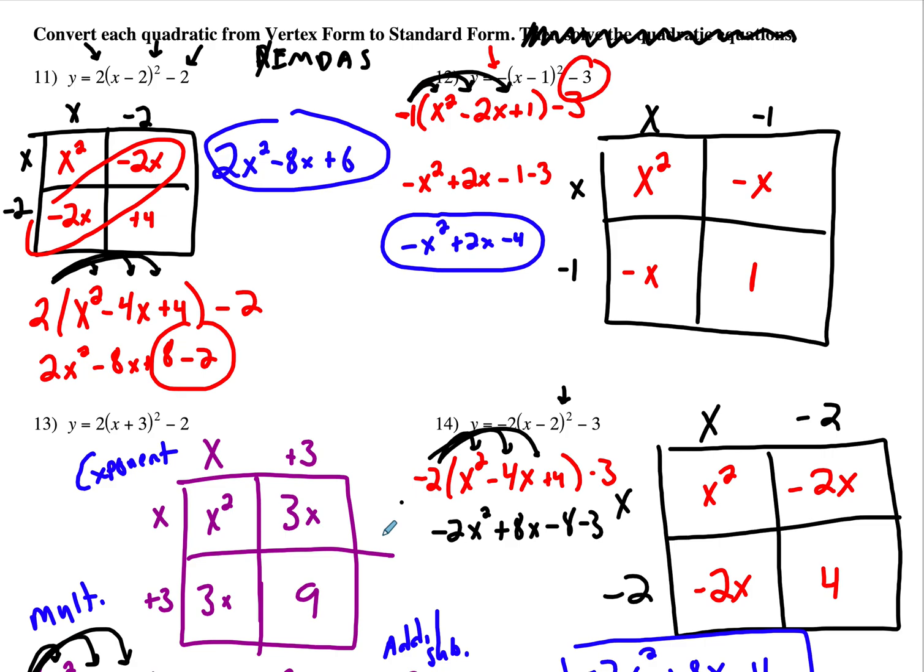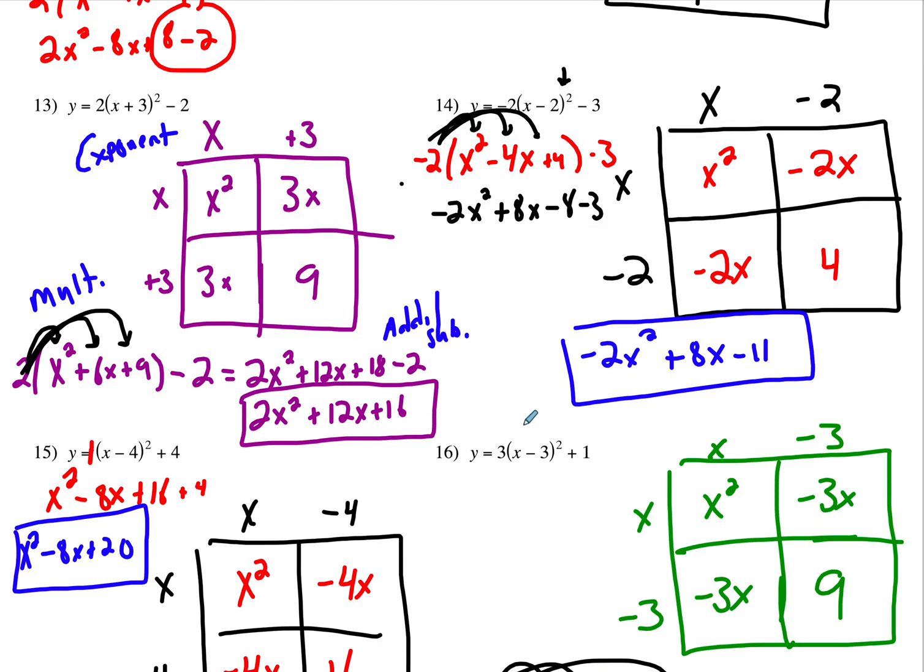Okay, the second thing is, please make sure you never distribute your A value until you've done your exponent. We always have to go in order of PEMDAS. So we always want to make sure we do the box and we do the squaring before you distribute the A value. The 2, the negative 2, the 3, that's what I mean by the A value. So really be mindful of your PEMDAS.